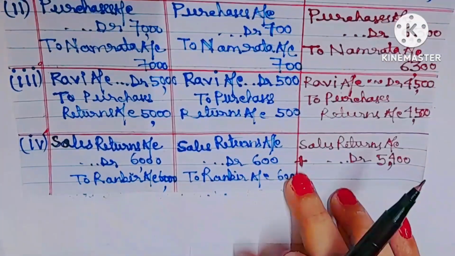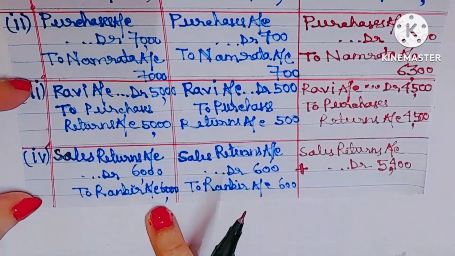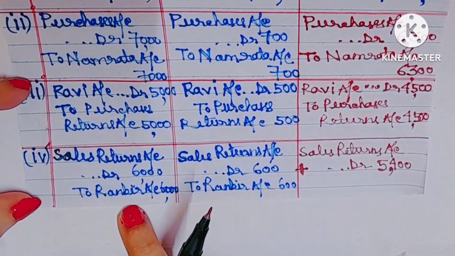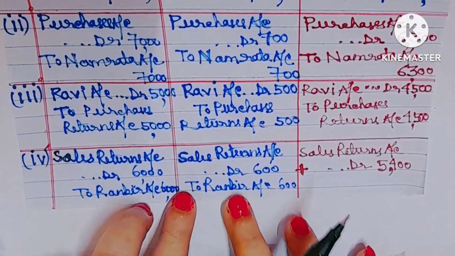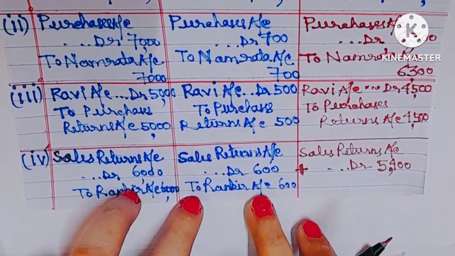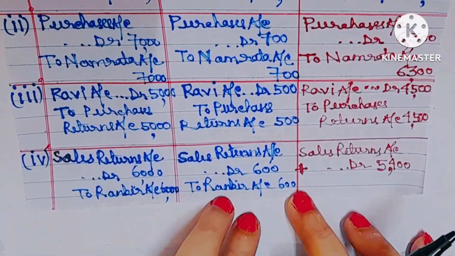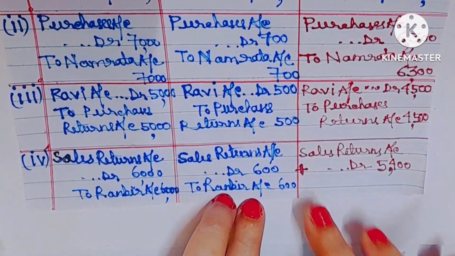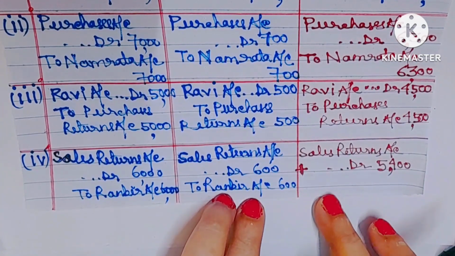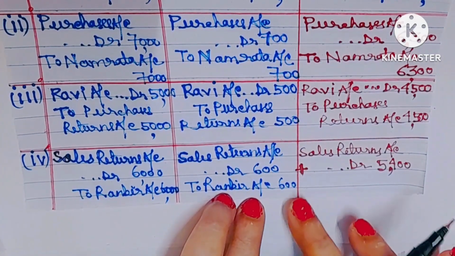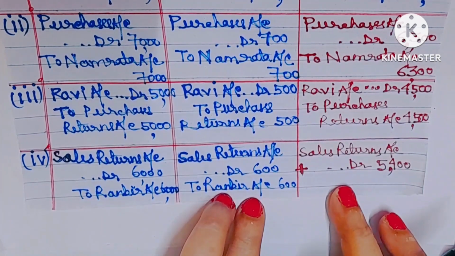Okay, similarly, let's compare the correct entry and the wrong entry. On the credit side, in the correct entry, 2 Ranbir account rupees 6,000. In the wrong entry on the credit side is 2 Ranbir account rupees 600. So the amount has been recorded less. How much less? If you deduct rupees 600 from rupees 6,000, you will get rupees 5,400. So 5,400 has been recorded less. So we have to record rupees 5,400 on the credit side.